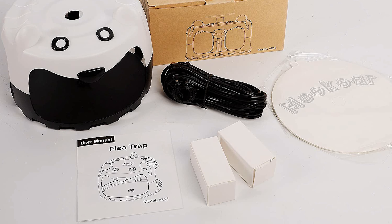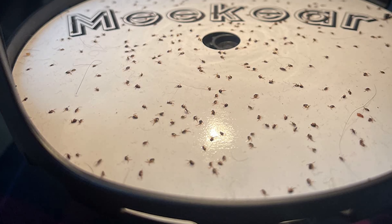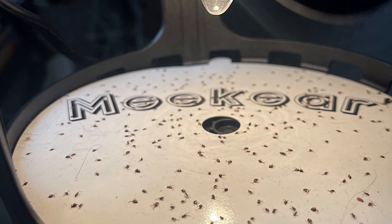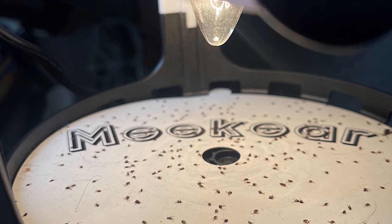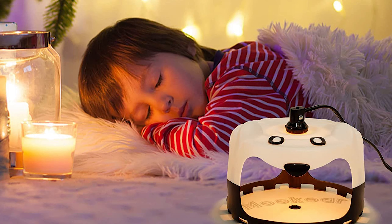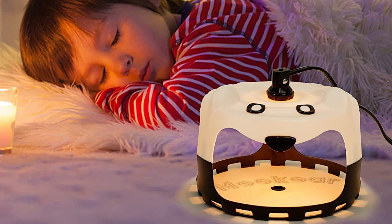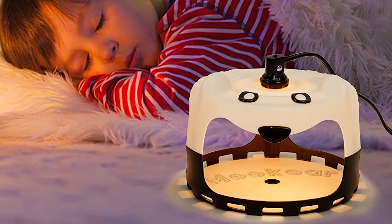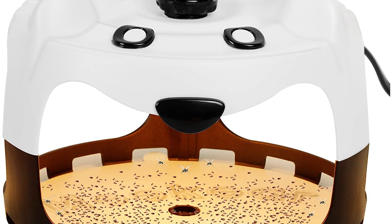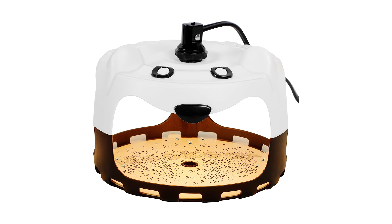The working coverage is up to 500 to 1,000 square feet. Its sticky boards can prevent caught insects from escaping. Scientific trapping without any harmful chemicals — safe for children and pets, very ideal for indoor use such as the kitchen, living room, and bedroom. This bed bug trap includes a 6.6-foot long power cord. Apply the power cord onto the trap with the plastic nut, screw off first, then screw the light bulb in. Tear the protective film of the sticky board, fix it onto the bottom of the trap, join the two parts together, and plug in for use.